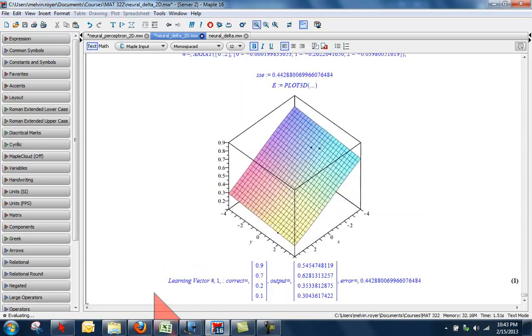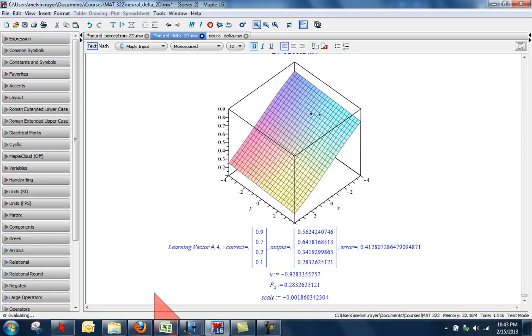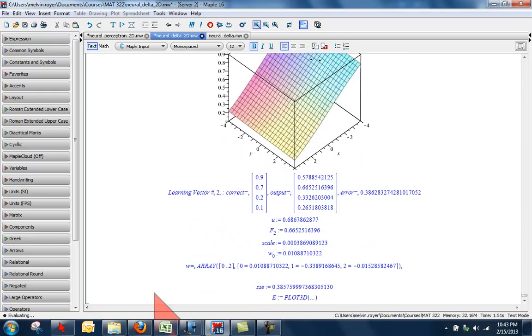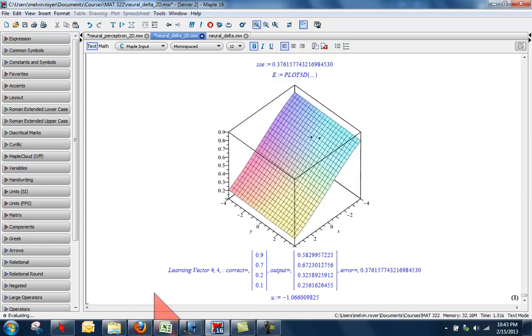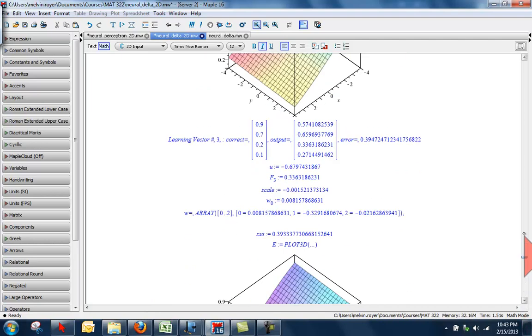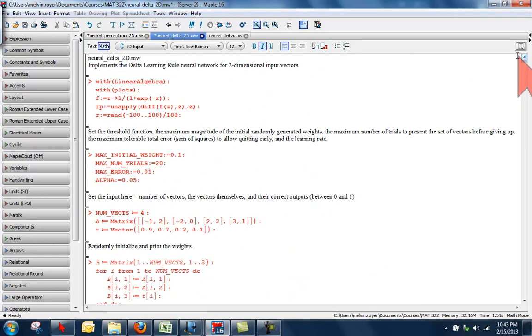So the fan is coming on my computer. There's a lot of computation going on here. Remember, it's going to stop when one of two things happens: either I hit 20 iterations, or my error has gotten below the tolerance that I gave. Okay, let's go back and remind ourselves of what we put in. The maximum error was 0.01. The epsilon was 0.01.